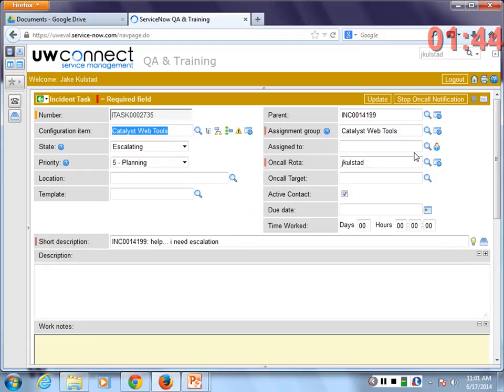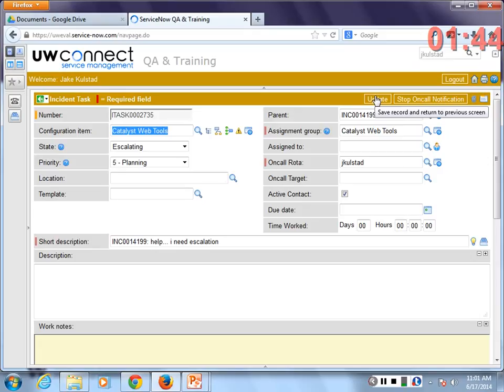And it's also set to active contact and escalating. Okay? So I want to point out that these two required fields, escalating and active contact, have been activated by doing that. Okay? So if I were to update this incident task, I should get paged. Actually, I turned that off on my phone because I didn't want to do that. But I've tested it before and I know it works. That sound okay? Great.